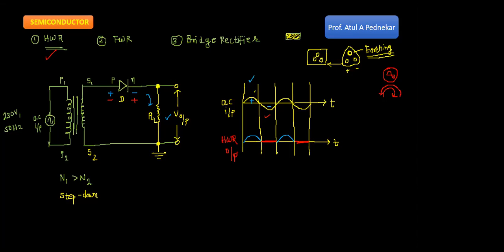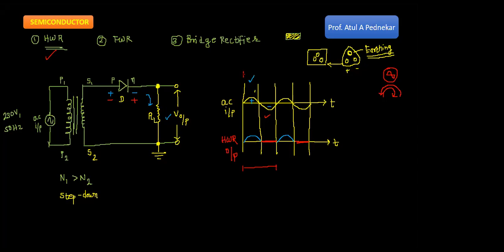So in the negative half cycle, no current will flow. So won't there be like a break in the circuit? During the negative half cycle, it becomes flat, right? It gets rectified, but there is no current, so we are not getting any output. For example, if I connect a bulb over here at RL, then in the positive half cycle that bulb will turn on, but in the negative half cycle that bulb will be off only. You are getting it? Okay, so it is off only.